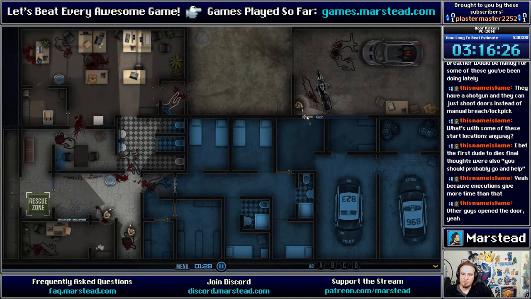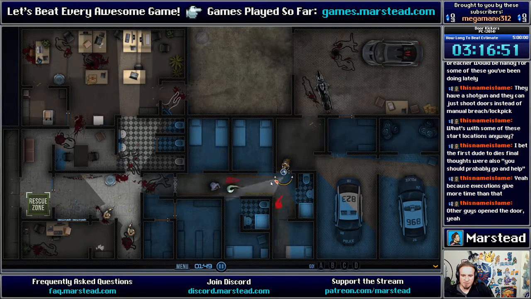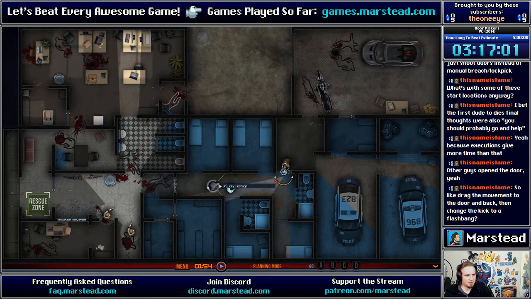Clear. No guards in this room. Moving. Got it. Affirmative. Covering. This is going to be the door, isn't it? Hostile inside. So I think we want to plant a breach charge. No, I think we need to unlock the door and throw a flashbang through it, and then send these guys up to shoot so that we can save the hostage.